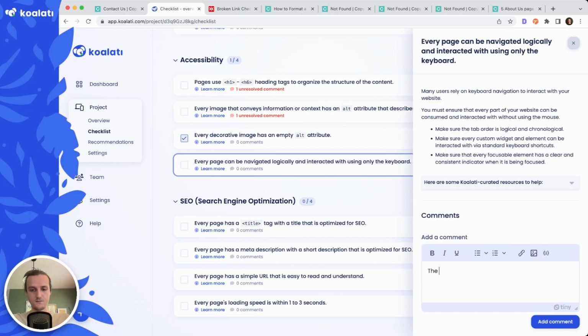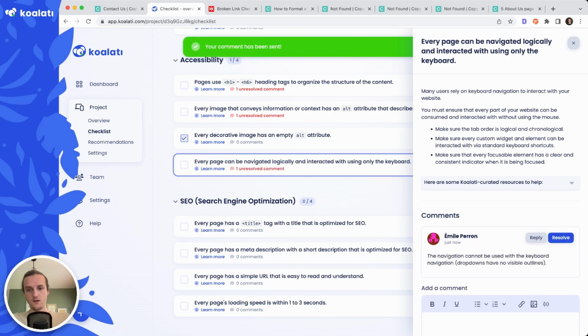Let's see, the navigation cannot be used correctly with the keyboard. Navigation drop downs have no outline. Visible outlines. There we go. So that's one comment. And what else did I just say?